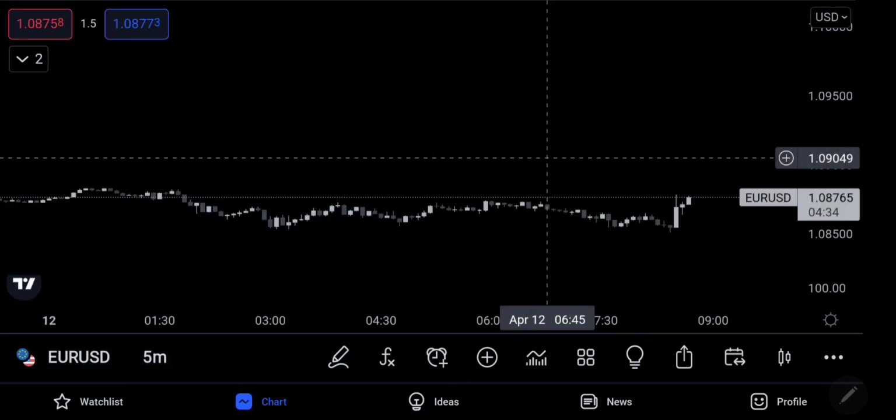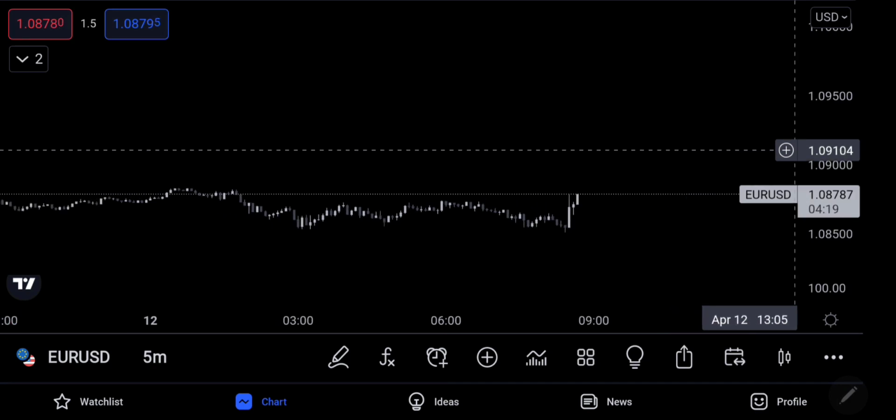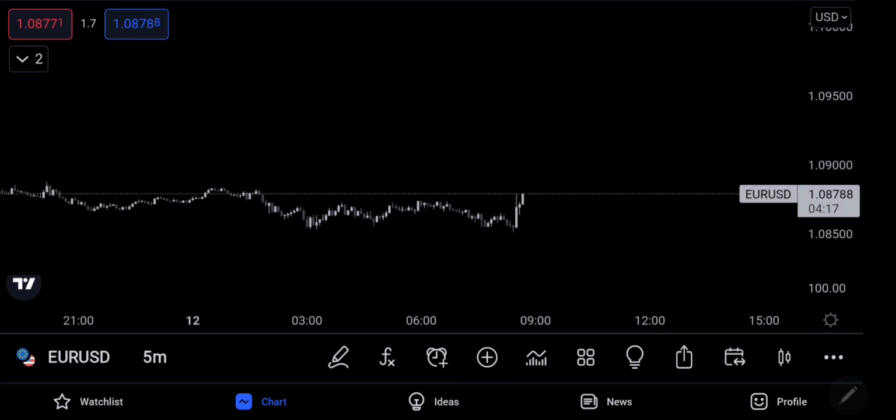5 minute time frame. So the time frames, I only go to monthly, weekly, and daily to see my overall direction, and I look at the 4 hour as well. And then from 4 hour to hour to 5 minute is where I look for entries. That's it. I don't go to any other time frames, if y'all were wondering about that.